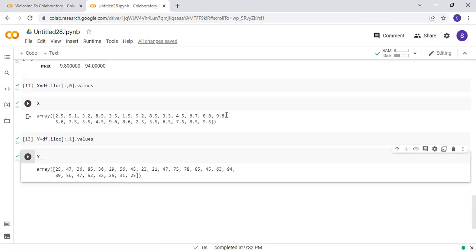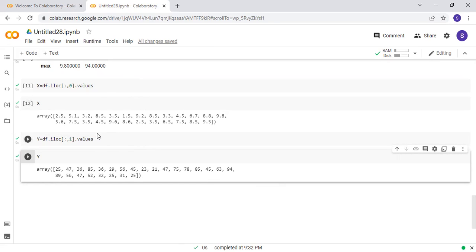So these are basically the predicted value, and these are basically the targeted value. These are the hours, these are the scores. I'm using only one predictor variable and one target variable since I'm doing linear regression.